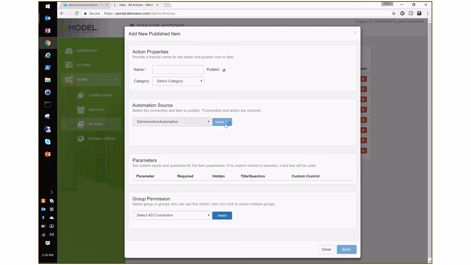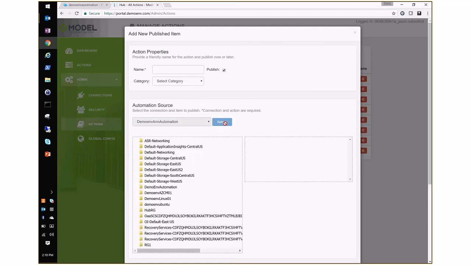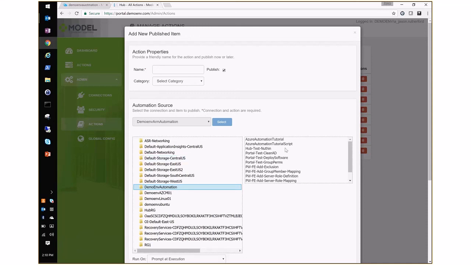So this is actually going to reach into our Azure subscription and take a peek, and you can see that this is the actual subscription for the other demo env, but because the tenant and client ID and all don't match, I have to go to the actual demo env automation, which is what I chose. And these are all the runbooks that live there. So I could say all sorts of things. I'm going to pick one that says test clean Active Directory, and what will happen at the bottom here, drag it down, I get some options.